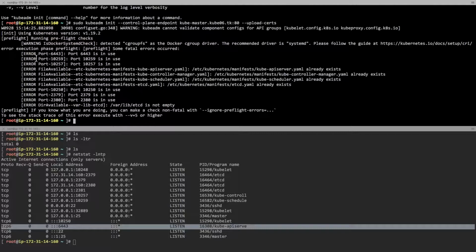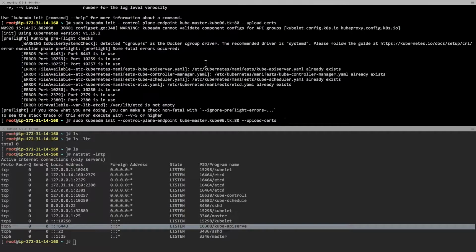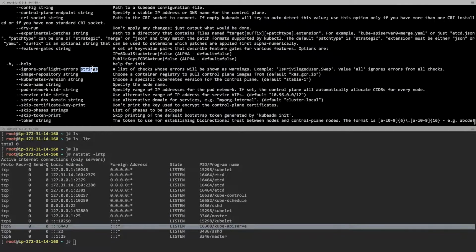It's not empty. So run, you can ignore these pre-flight checks, ignore pre-flight errors. So this flag needs an argument and the strings, and just give all.